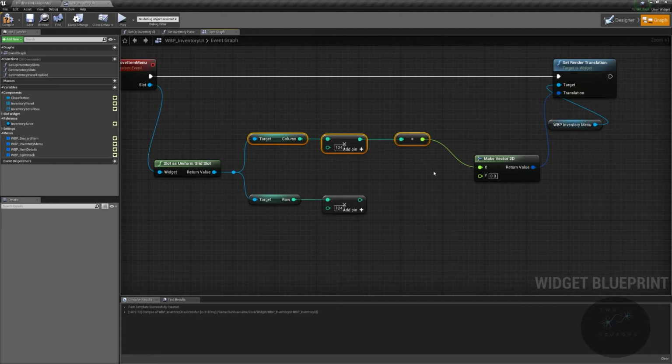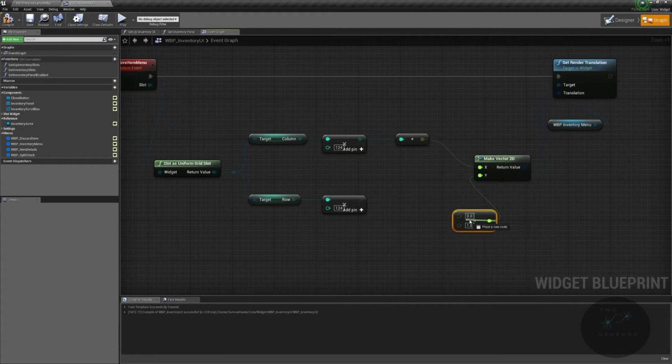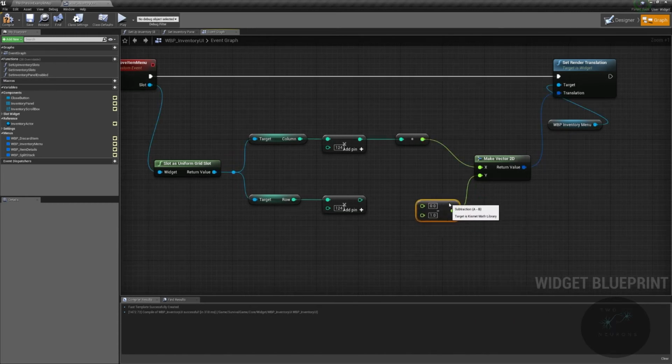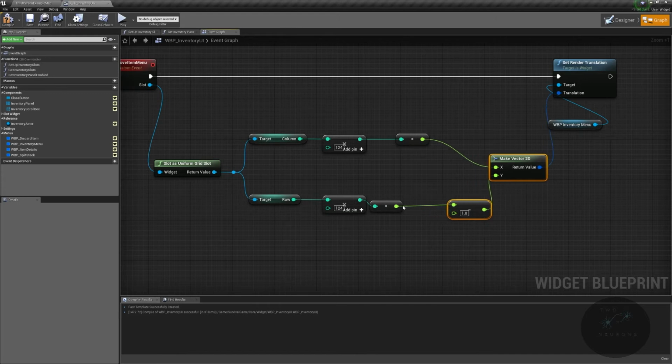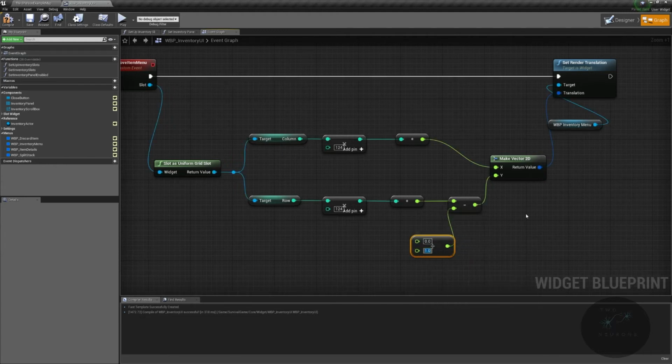For our Y, we have to just adjust it ever so slightly. So we're going to do float minus float. And we're going to take the top part of this float and plug directly into here. And because I do want all this to line up nicely when I collapse to a graph, I am going to just line that up a bit. For our minus, what we're going to do is a float divided by float. And we want just over half of the, or 150% of our size. So it's going to be 150.